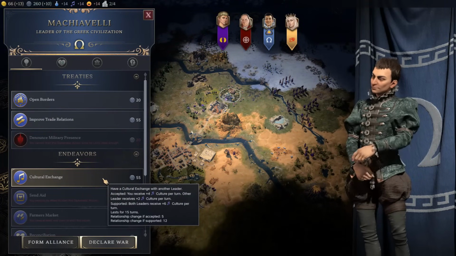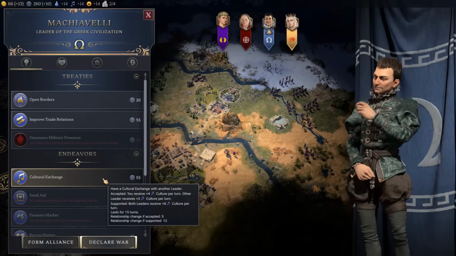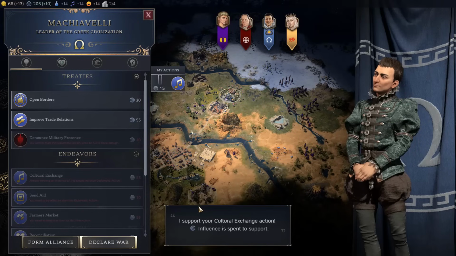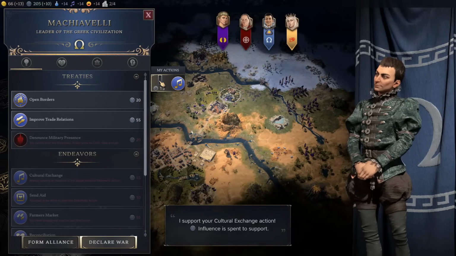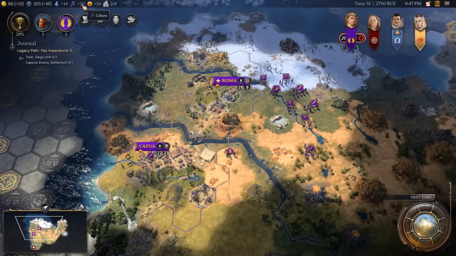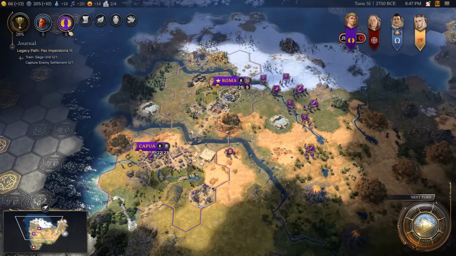If he accepts, I'll get 4 culture per turn. If he supports it, I'll get 6 per turn. Let's see. Boom. I support your cultural exchange. So he supports it. So he's right there with me, right? So we're now making a little bit more culture per turn. 6 per turn. Now we are up to 20.